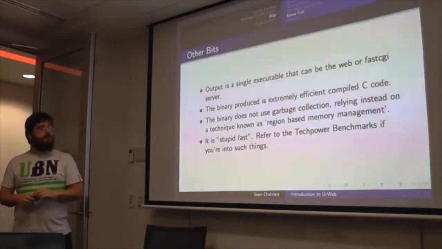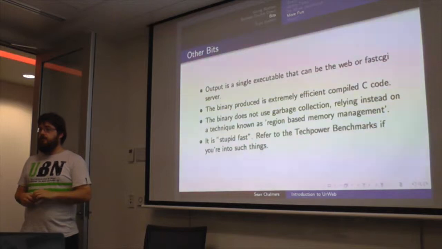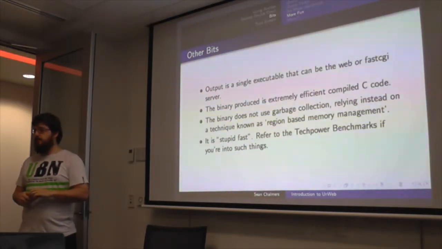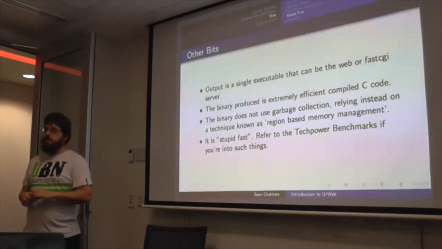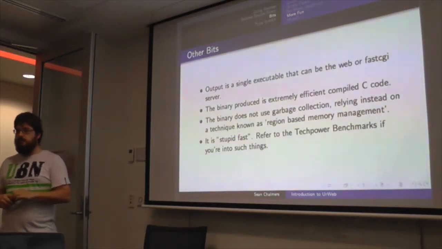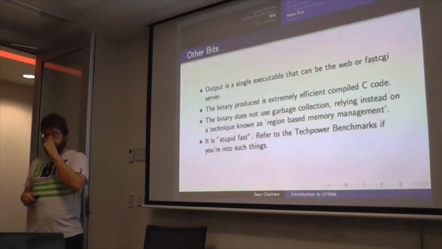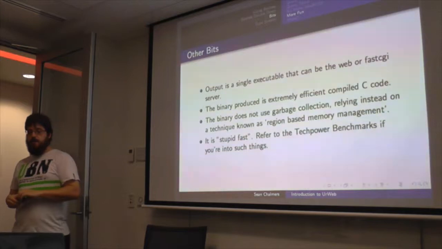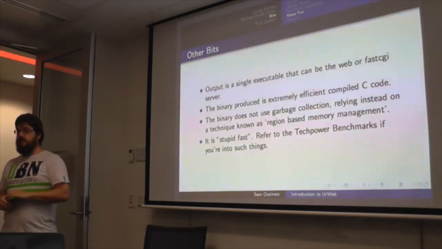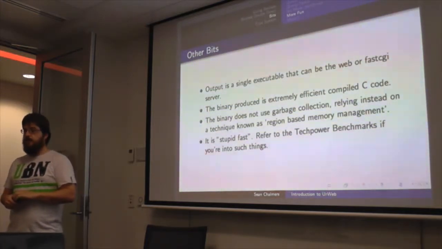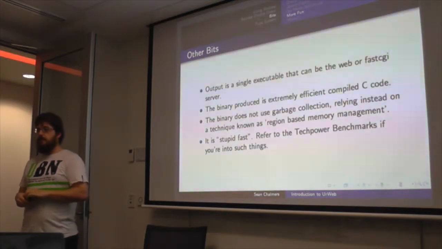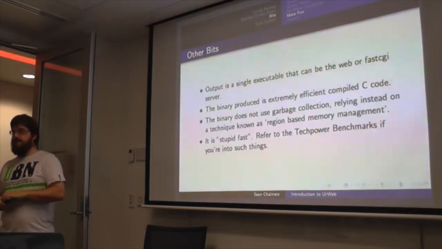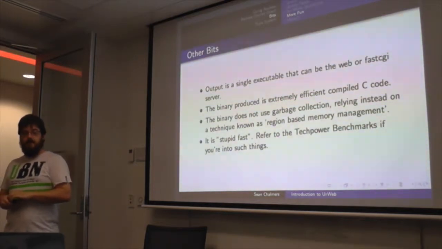The compiler itself actually produces a single executable, so there's no need to create a separate web server or pick a particular library for running the HTTP requests or anything. You just get a single exe. Executable binary, I guess. It compiles down to C code using the MLton whole-program compiler, which does crazy things with inlining and monomorphizing functions and things like that.